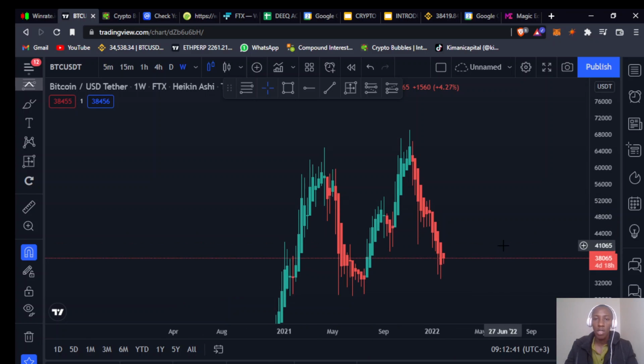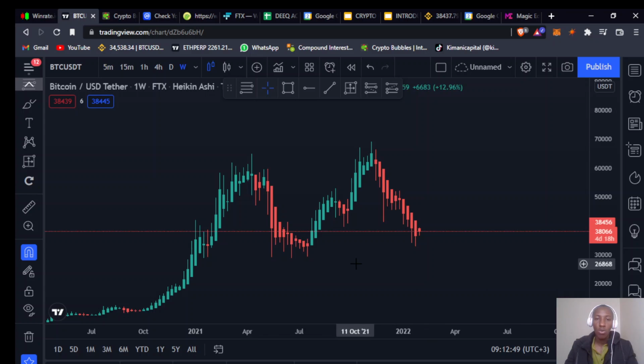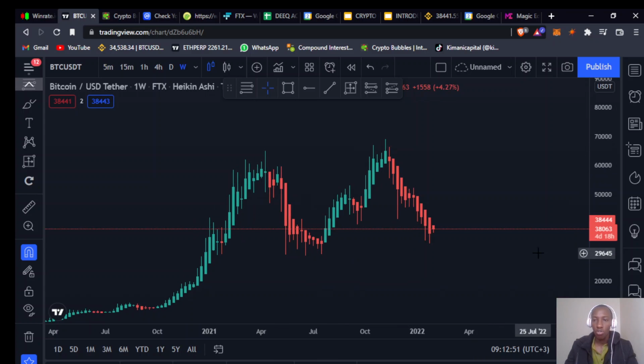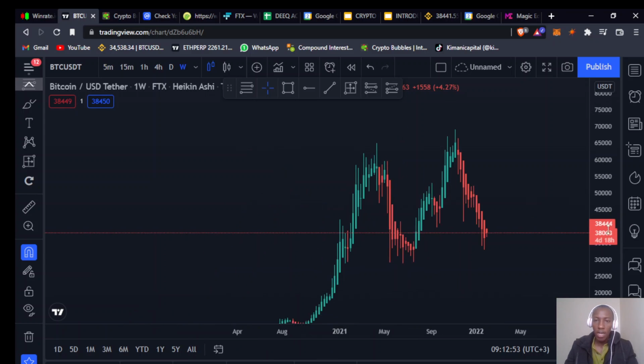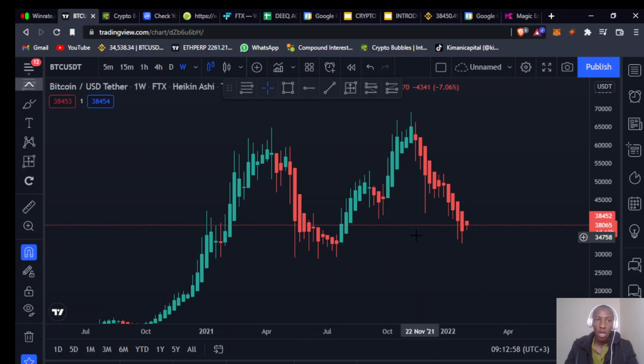That means people are not taking profit. So people have to take some profits. People got down here, the 10K region, they have to take some profits definitely. So we cannot avoid these corrections, right? So once you use the Heikin-Ashi candlesticks, it gives you a clear indication of exactly where the trend is.